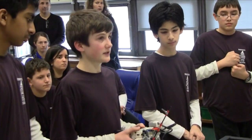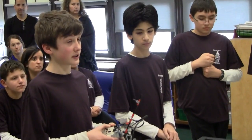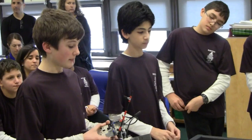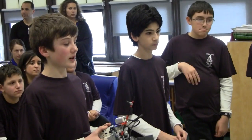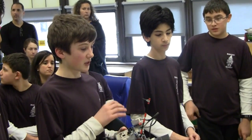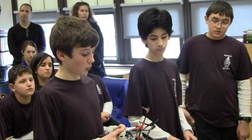So the way we got to this design was initially we had 6 different robots, and each was designed to do a specific mission. Eventually then we agreed upon one robot design that would perform all of the missions, and we made 3 identical robots with 3 sets of attachments, and out of those 3 we chose just one.